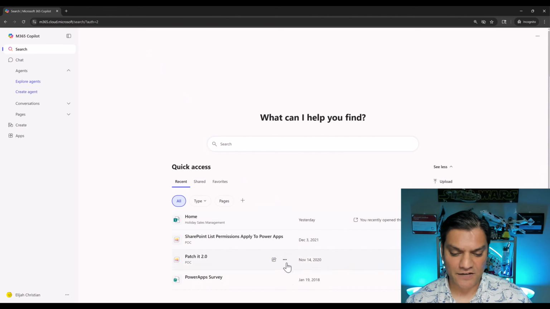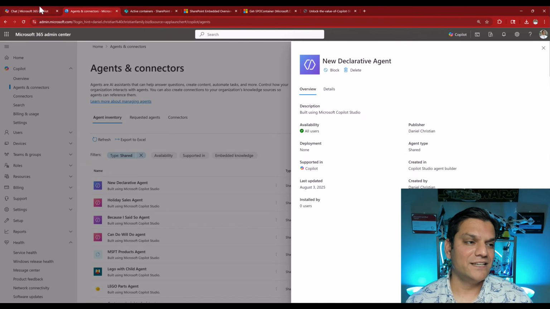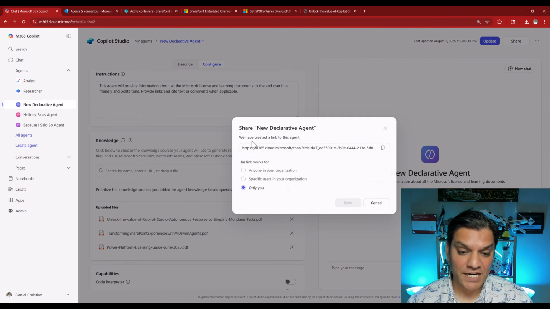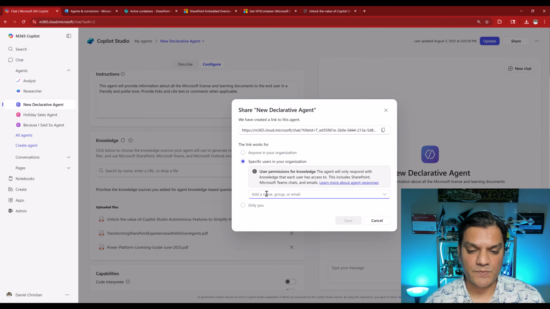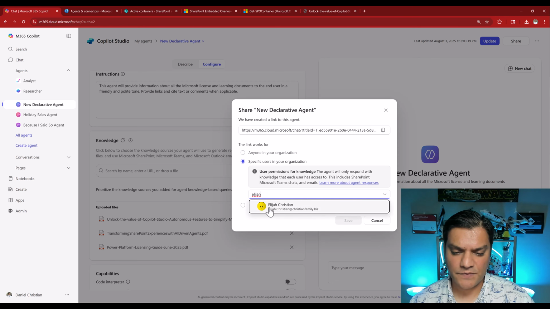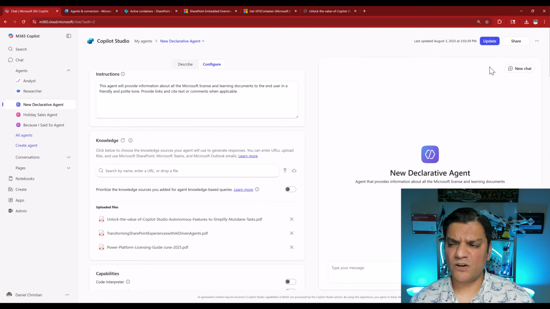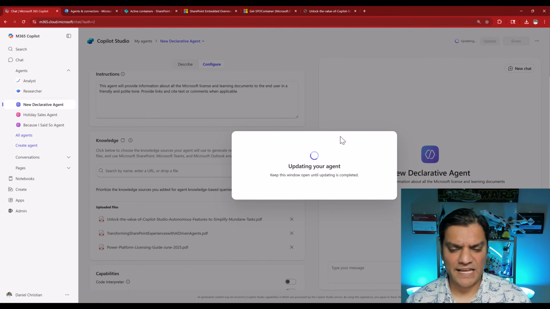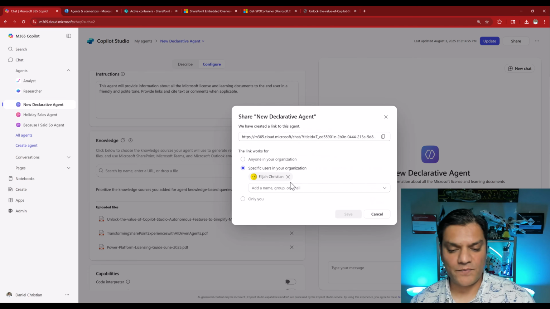So it's just fair to see that if I go back now to that agent, sorry, not the container, the agent right over here, I'm going to go ahead and share that with Elijah. I'll select share with specific users. I do a search for Elijah, select that, save. It is going ahead and sharing. Sharing is done. Let me click on close. Also go ahead and update it just to make sure that agent is all up to date and fresh. Updating is confirmed. If I click on that share over here, I can confirm that Elijah it is.